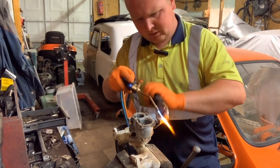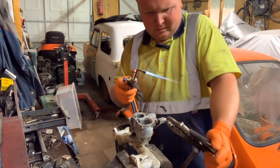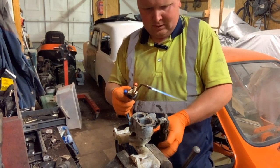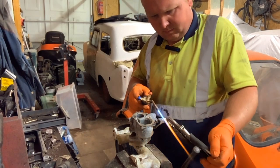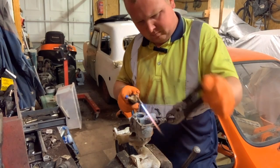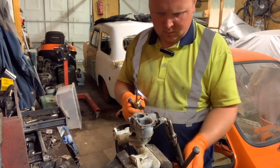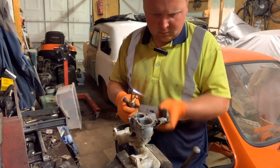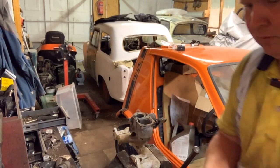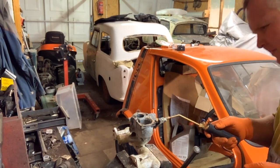I'm sure you guys can see what's happening as well as me, but that's one of them. Come on, make it past that. Yes! I'm genuinely surprised that's coming out. Right, so that's one. Just stripped its threads a little bit when it came out. So that's that. The next one is a real funny little thing.